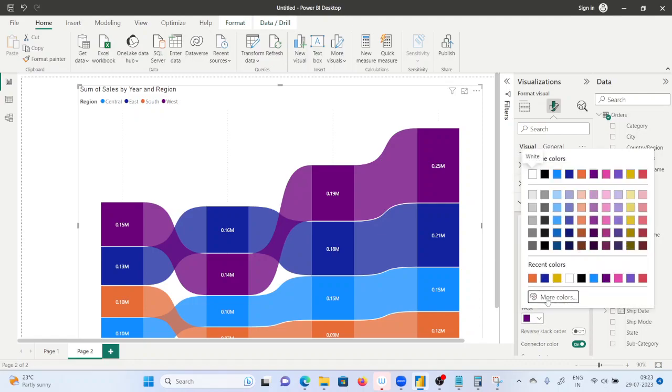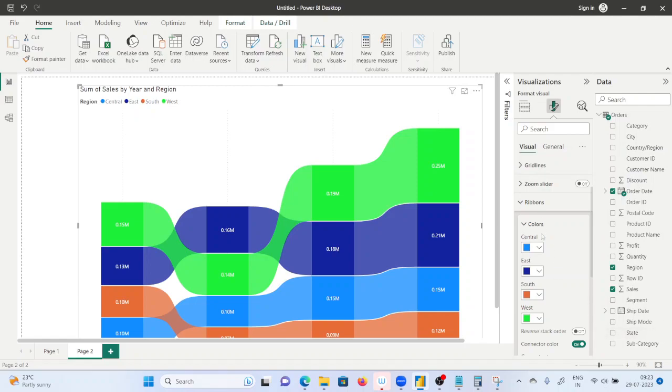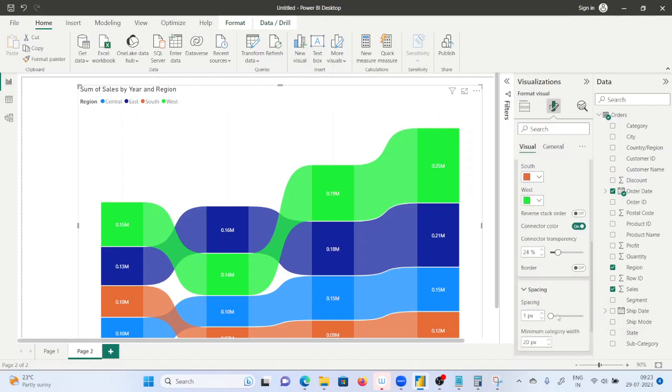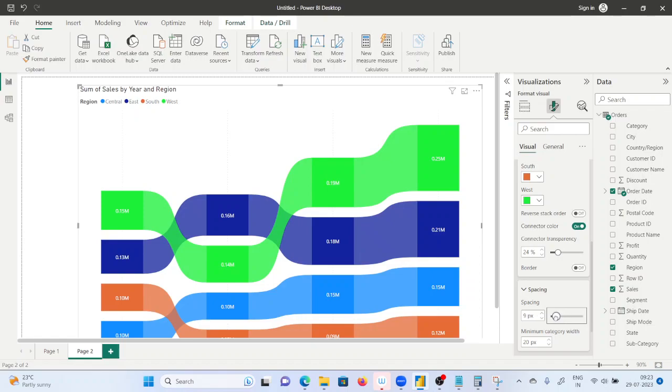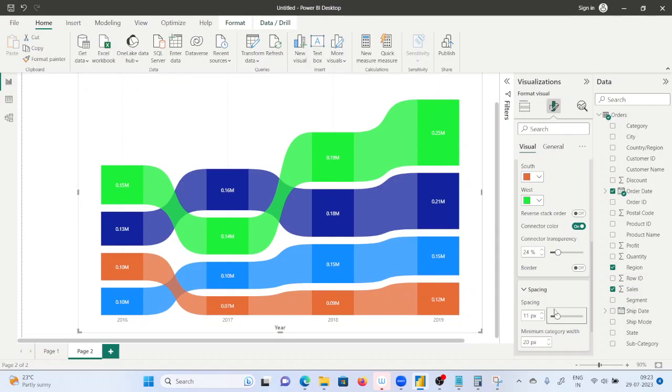I don't want this color, I want to make it this color or this color. Okay, so I can do this. Then the next one is, if you want spacing in between, you can also give a space to make it look very nice, maybe. Then what else you can do? Transparency, I have told you. If you want to give a transparency, you can give a transparency. Okay, so clear.